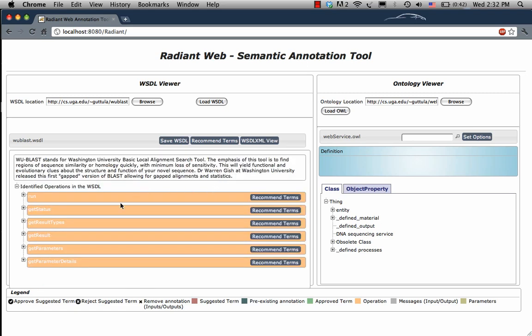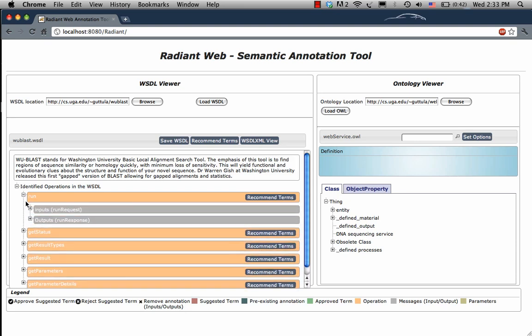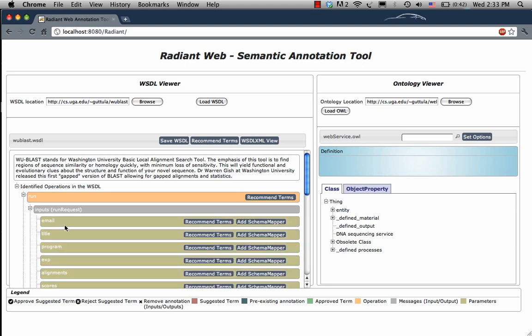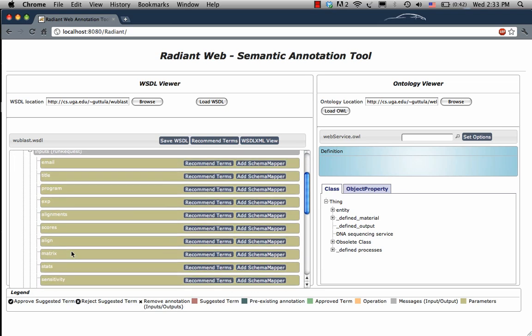The documentation for the entire WSDL, which describes the functionality of the web service, is shown in this box. The WSDL is displayed as a tree structure at different levels. Level 1 has all the operations of the WSDL. Open the operation. In the next level, you will find the input and output messages. Further opening the level shows the different inputs of the operation.